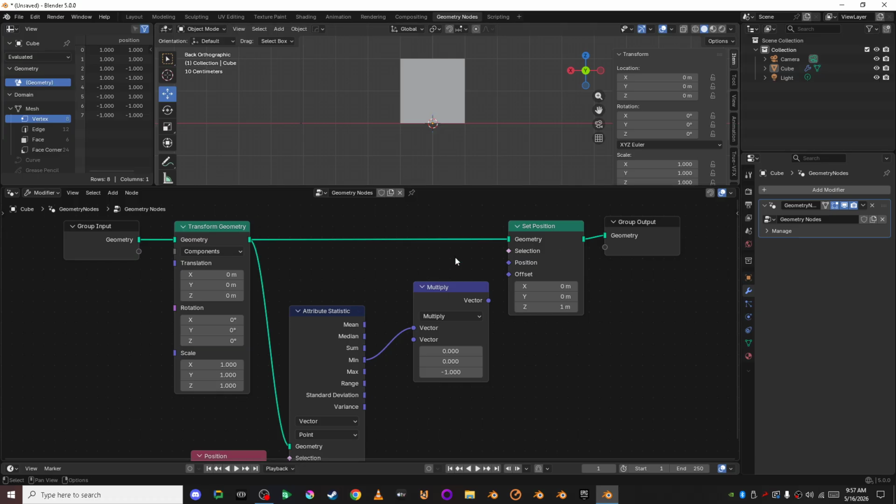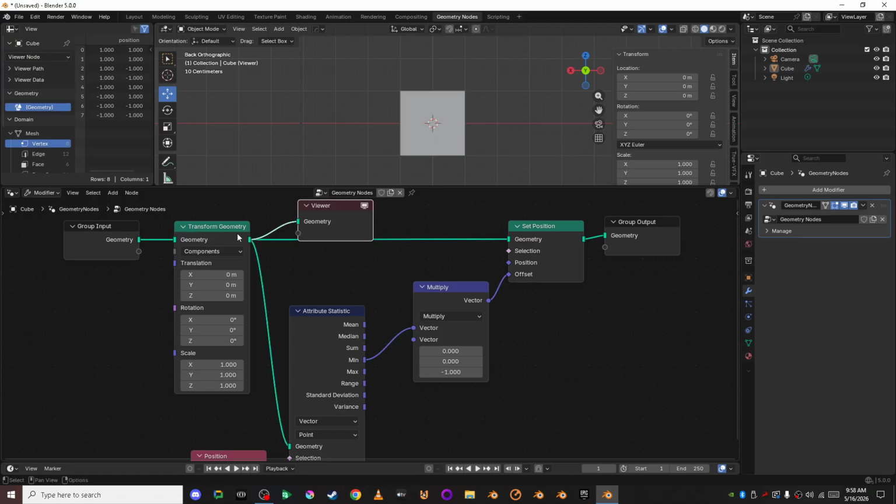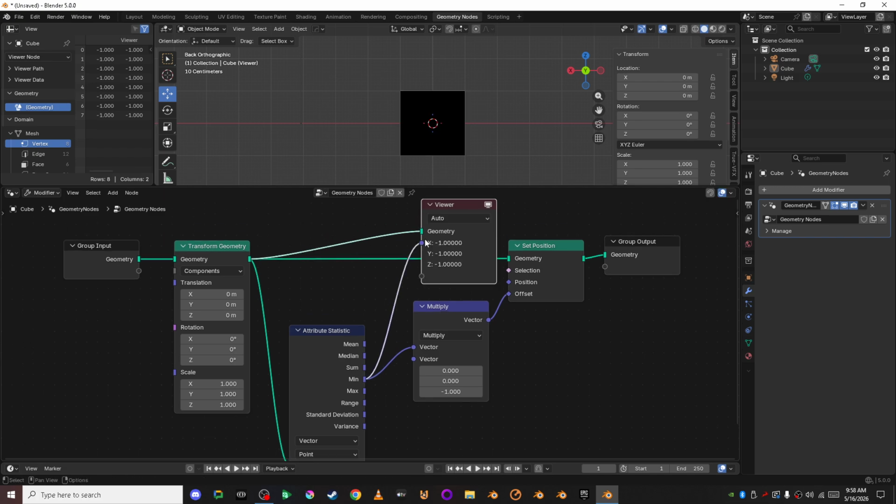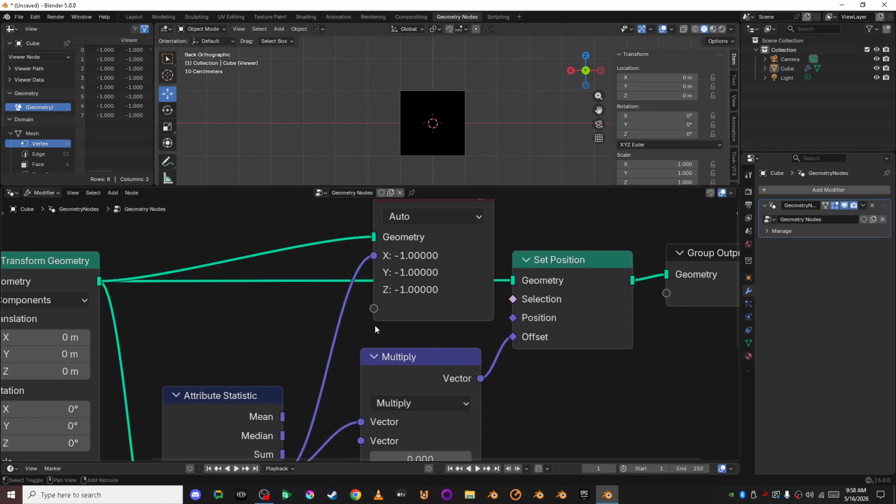And then I'm going to use a viewer node so I can show you what we're getting at. So I'm going to feed that into there. And then I'm going to Control Shift left click, and then I'm going to view this minimum. So you can see the minimum on the z is -1.